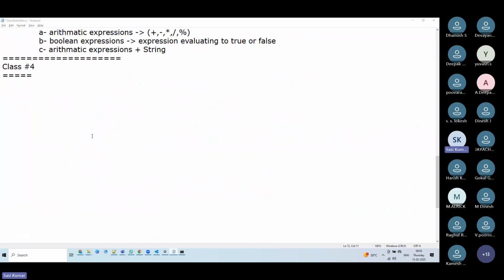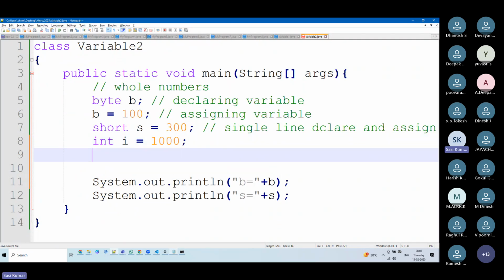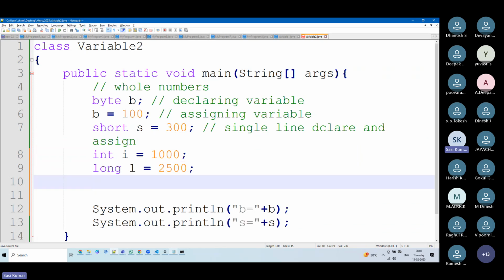I'll say int i equal to, let's say, 1000. So I have int, and I'll say long l equal to, let's say, 2500. So I have a long, and I call it as 2500, which is also fine. Till now, all these are whole numbers, right?